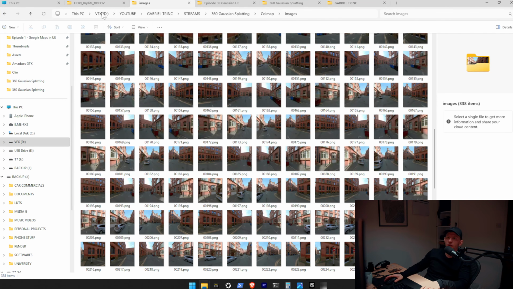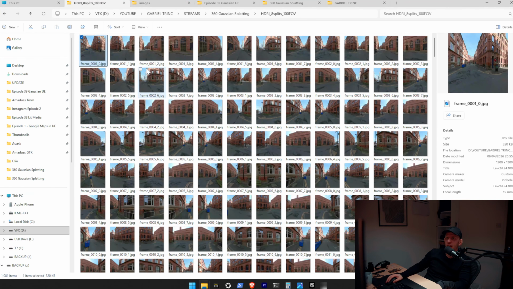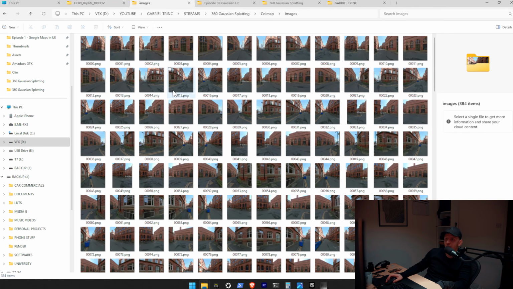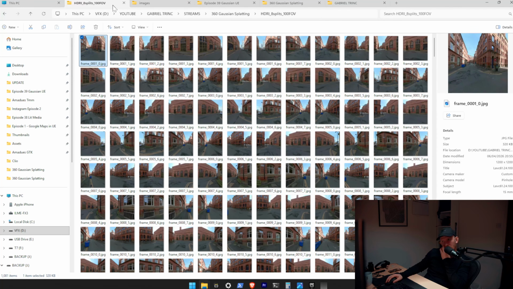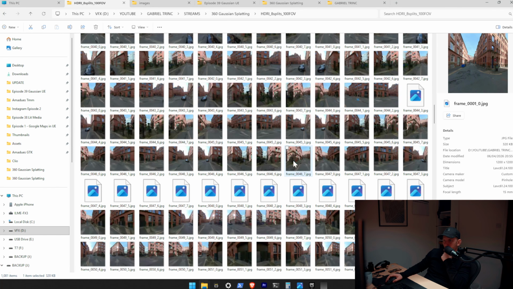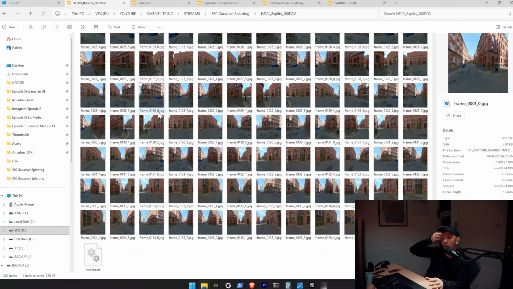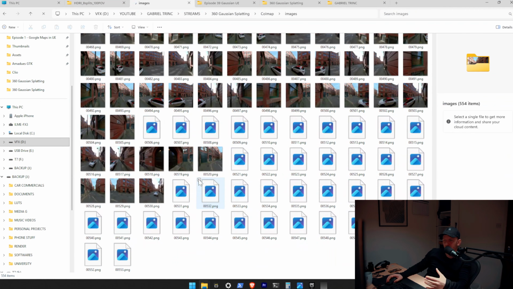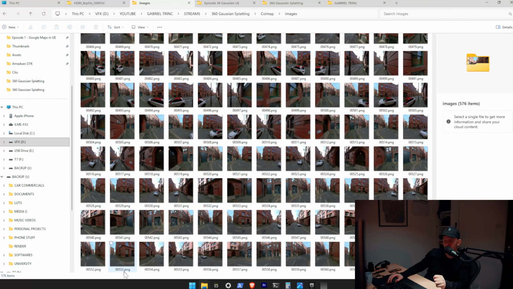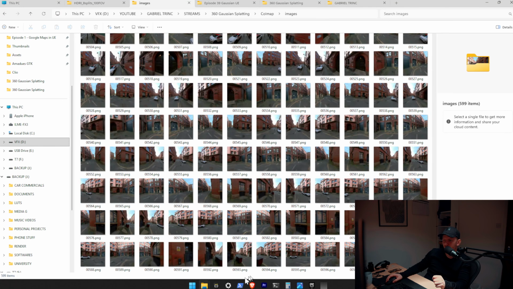So if you go back here, you see that I have frame 00. You know what I could do though? I could rename these from the very beginning, and this way I can cut this step. But anyway, it's exporting all the images again, and it's numbered them in a way that would make sense for Litchfield.